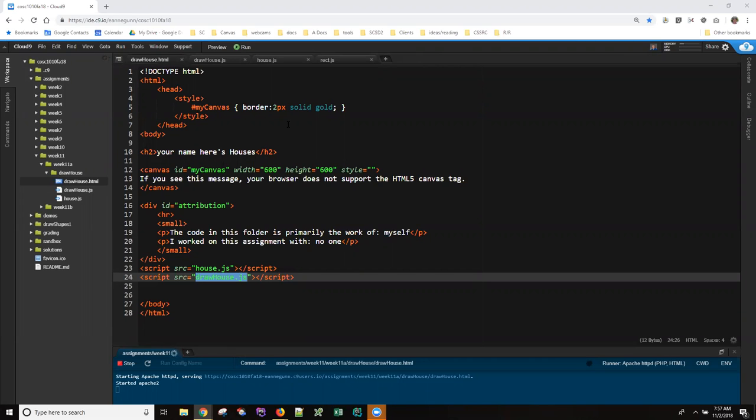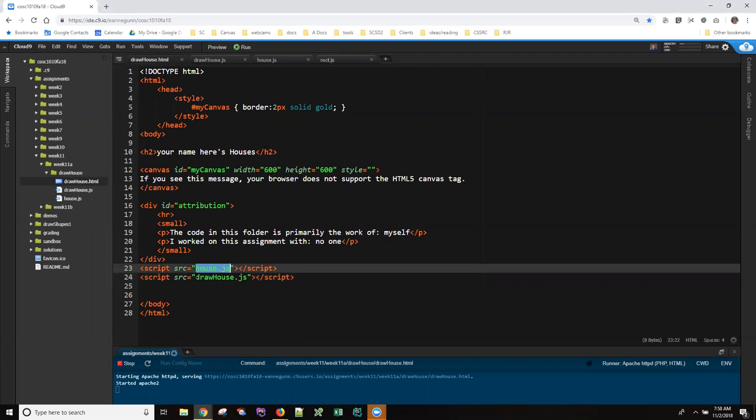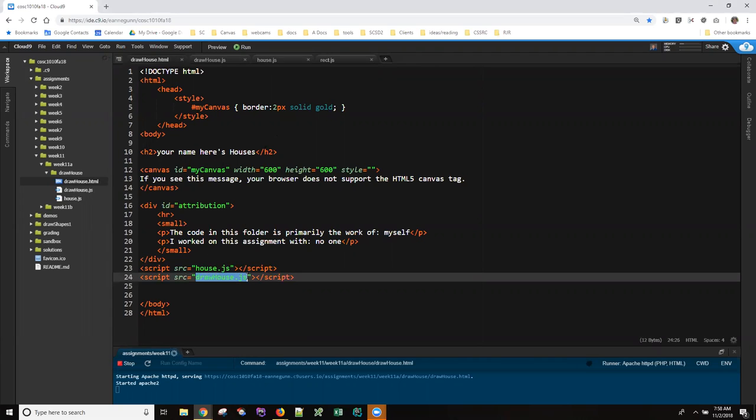Hi, this is Anne with a quick anagram on this week's house drawing code. I'd like to point out some things about the code and about the IDE and browser and how you can interact with the code in the browser that may be helpful. So just to get started, we have the standard HTML file, which brings in the code for the house object and the code that uses that to actually draw on the canvas.